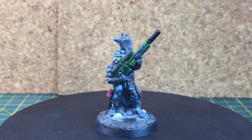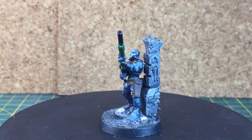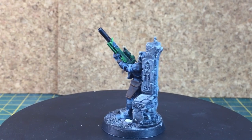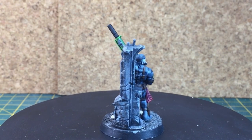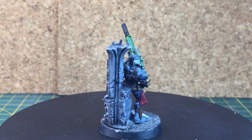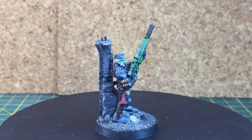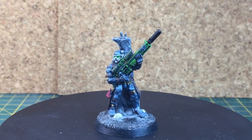It's October at the time of recording so I'm going to attempt to paint up an entire Ork Kill Team for October, so if you'd like to see that it'll probably be coming out a tad later this month. Also, to anyone who cares — when the Meets come out, the next one won't be out because I'm on holiday, but I might talk about it in the one after. Other than that, you know what to do — goodbye!